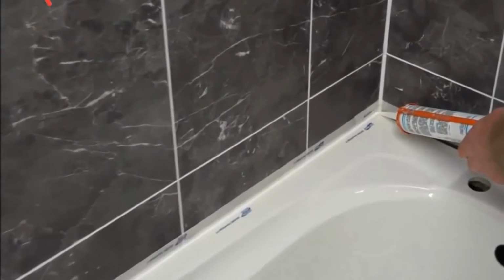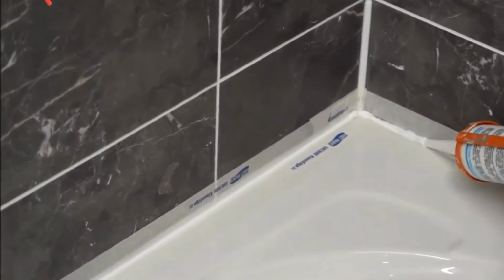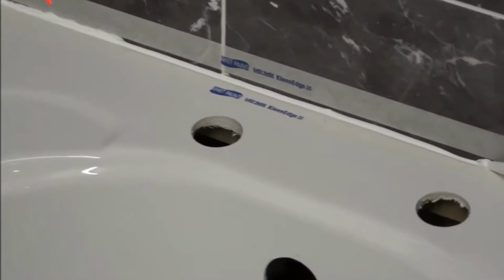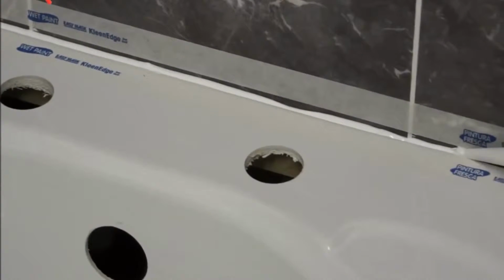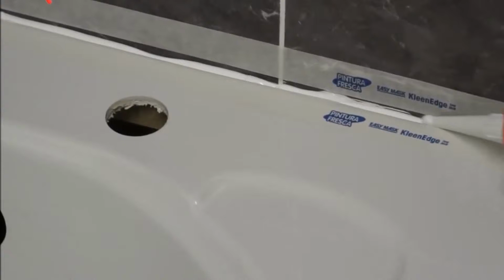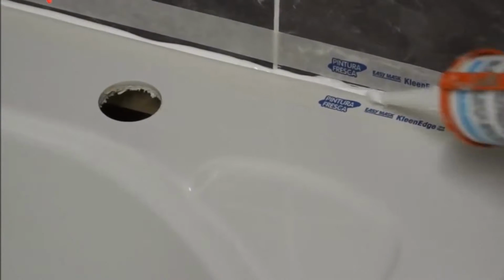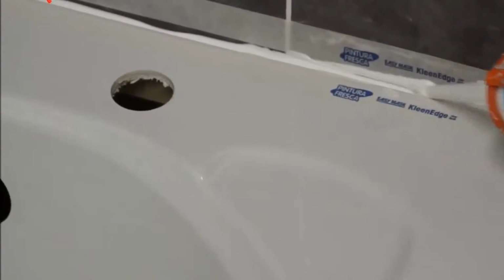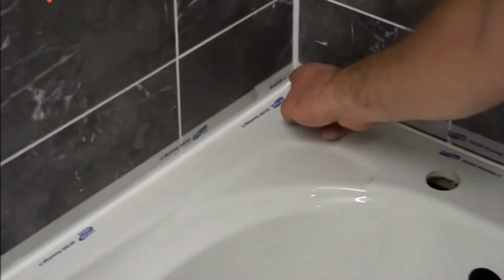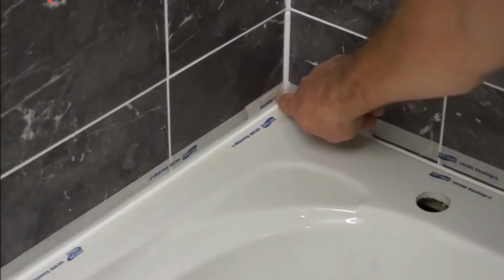Squeeze this in the corner, make sure you get it in the corner because you want it nice and watertight. Again, run your silicone right the way to the end. Now I'm having to put a little tiny bit more silicone in this end because our wall on our right hand side is running out. So again, white spirit, just bring that round the corner, wipe it off, like so.